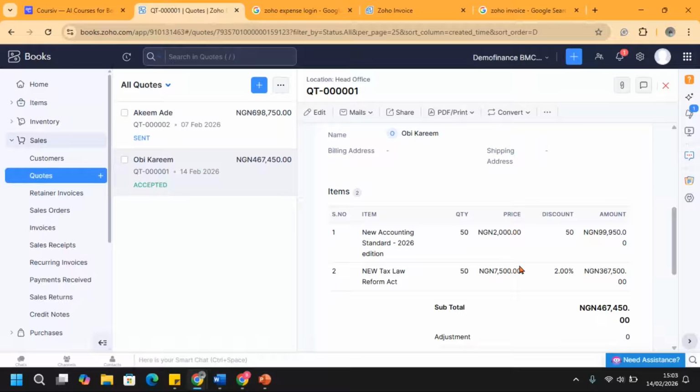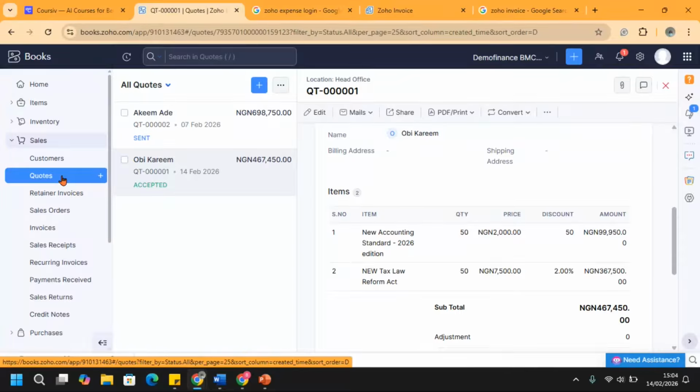Now, that order, if you want to input the same order in your system, we use what is called a sales order. Sometimes you can go straight without quote, without sales order, to invoice straight. What we are doing here today is to show us the sequence of how this thing moves from one to another.